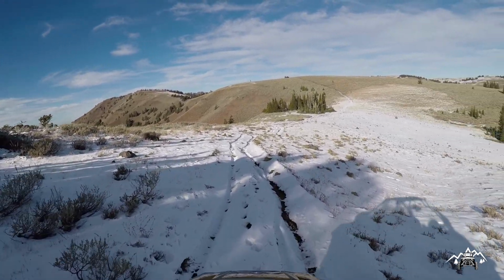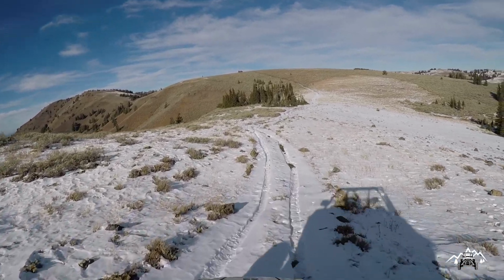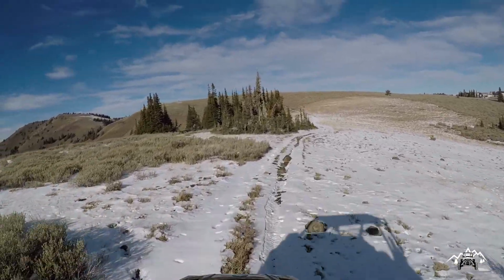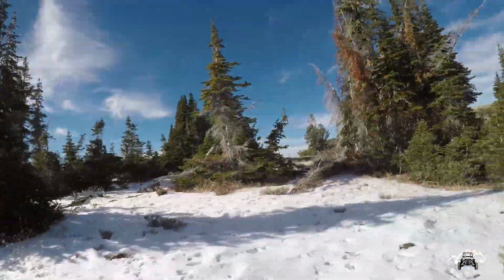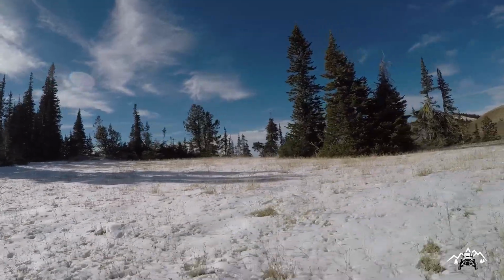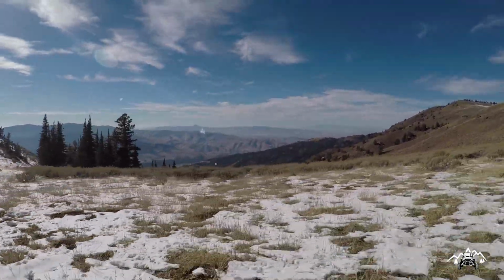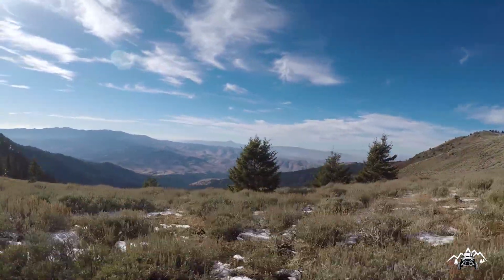You can definitely tell where the sun's warmest and where it's hitting. This whole side there's a few inches, but over there, there's nothing. But thus far, it hasn't been anything that I don't think I can get back in. And I do plan on coming back next spring and kind of mapping out everything that's over here. I know there's several roads before this, and Google Maps and a lot of the maps that I carry in my GPS on Backcountry Navigator just don't show them, simply because I'm not sure if someone just didn't map them on the map I have or what the issue is. But I'm curious to find out where those roads go. So once we have better weather, I'll be back up here.